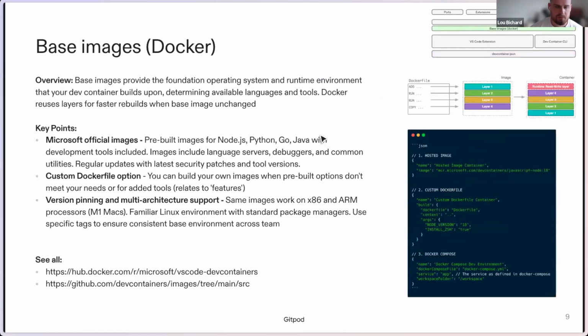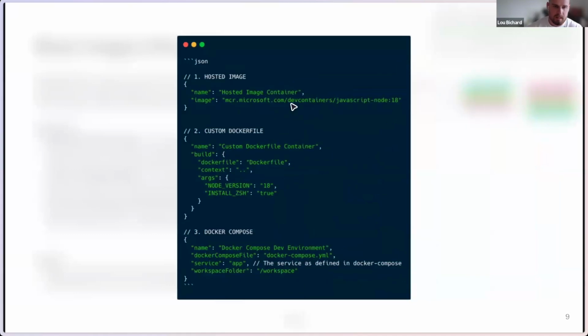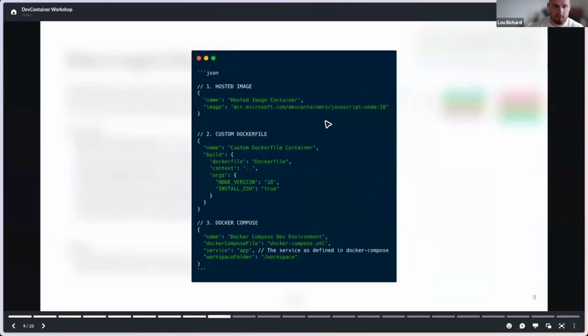Okay, so moving on. So we've got that dev container. First thing that we were going to want to do in installing that is our base image. Like I mentioned, Microsoft has all of these different language-based images, but then you're going to have to build your tools on top of that.